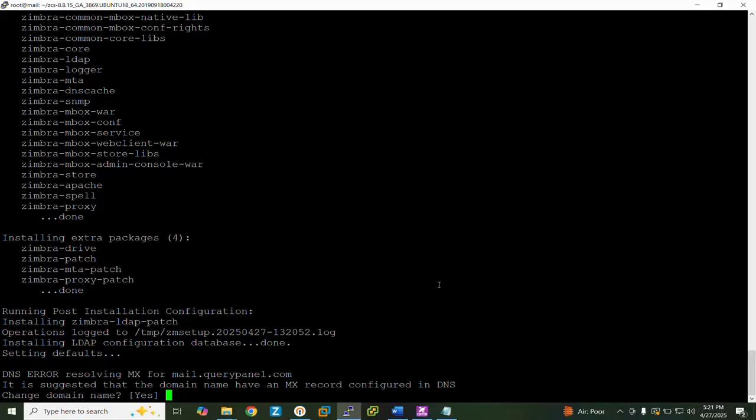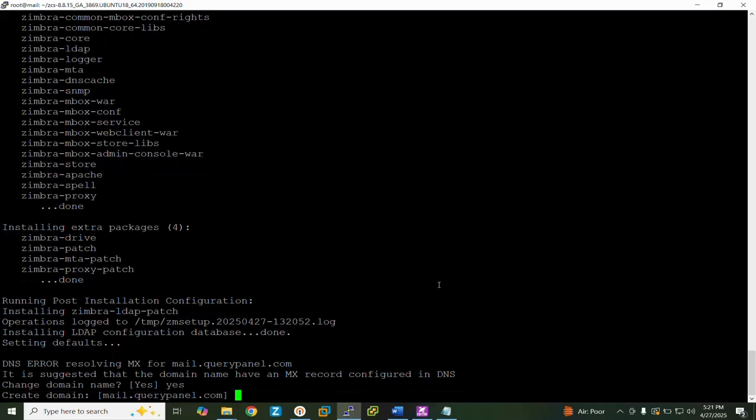So friends, you can check, once the installation is completed, you need to make some amendment. Here there is the option of changing domain. If you will not change the domain, then when you create any user, there will be an option like admin@mail.domain. We don't want that. So simply type here, yes, I want to change. What will be the domain name you prefer? I will type here querypanel.com and press enter.